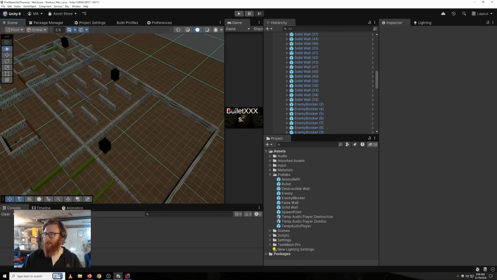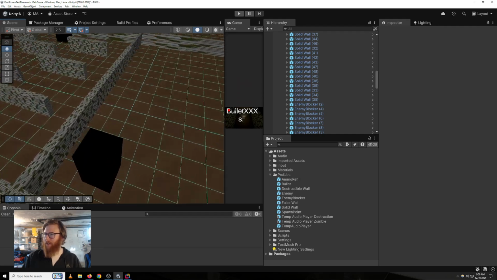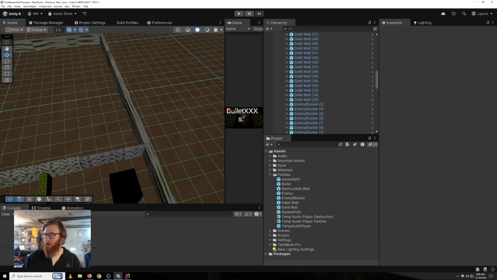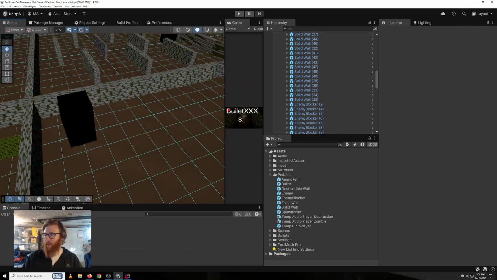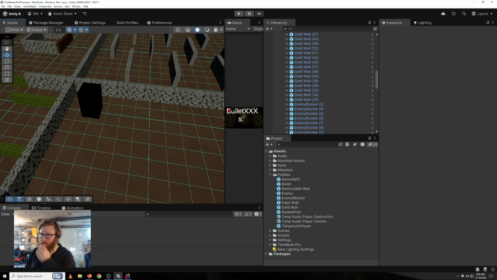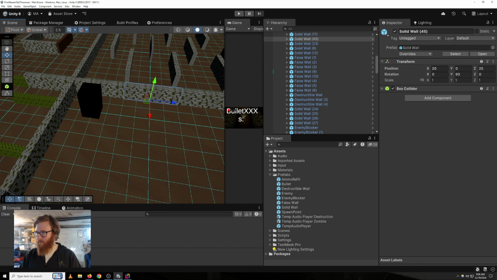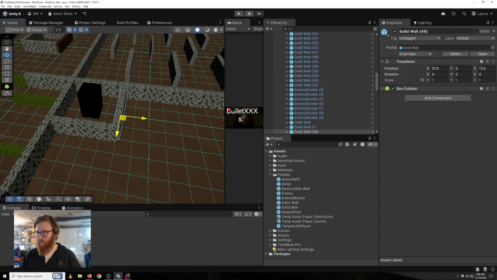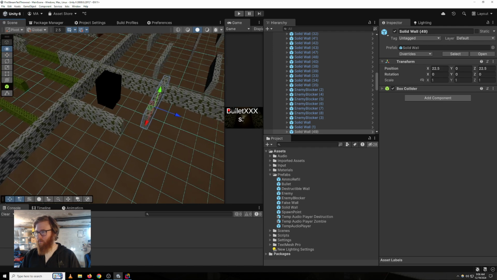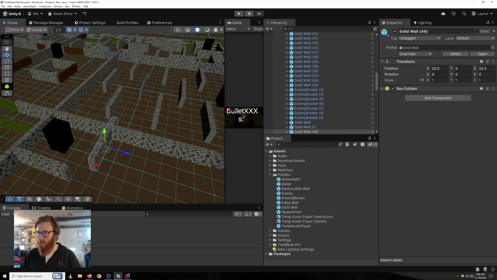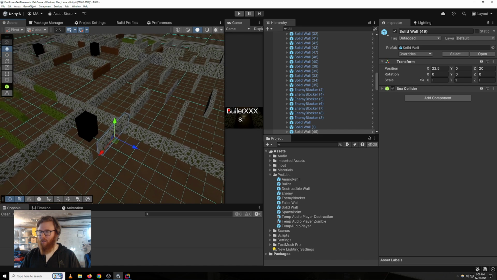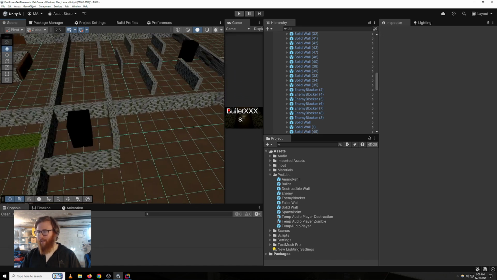Okay, we're almost done. We only have the one spot left. And this one you can only get to using the fake walls, so that'll be a little bit more difficult. Yeah, this one is going to be the hardest to get to. So, tiny entrance.